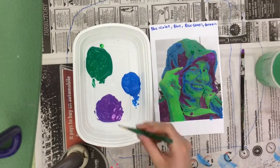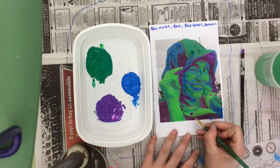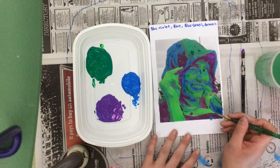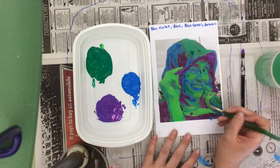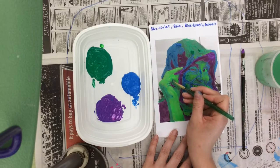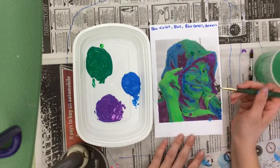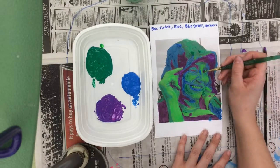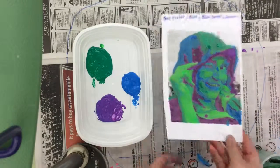So I'm going to do the medium with the biggest parts, like I did there, and then I'm going back in with my tiny brush to do all of the little details. And this includes the little areas of my jacket. They have little lines right there, the lines in my hand, and even the spaces between my teeth. Then we're going to rinse out our paintbrushes, and we are all finished.